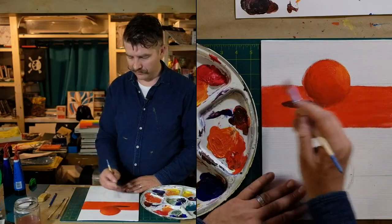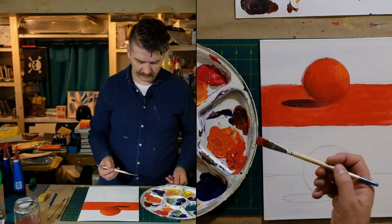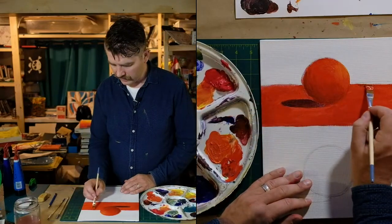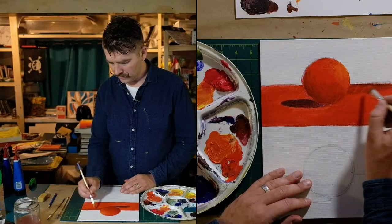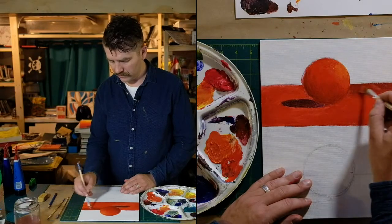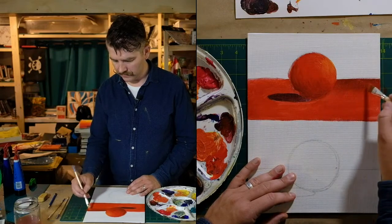So I've now got a fully red background. Or the table's red. Now it's a little bit confusing with this ball being right in front of it, right? So I'm going to add a little bit of darkness to it. I've got that color already mixed here, so I'm going to take this color and just put it on the top, right in on top there. I'm just slowly blending it in.